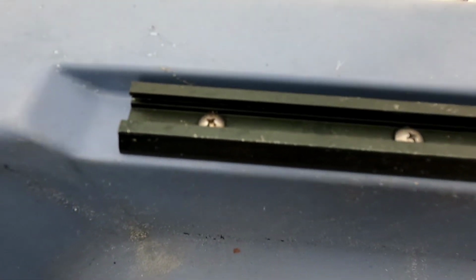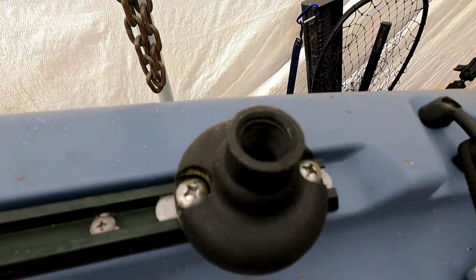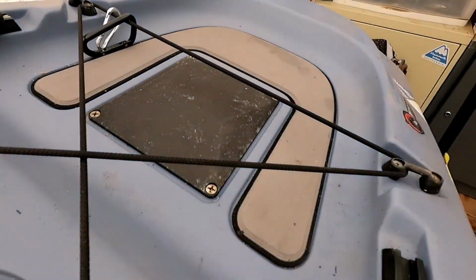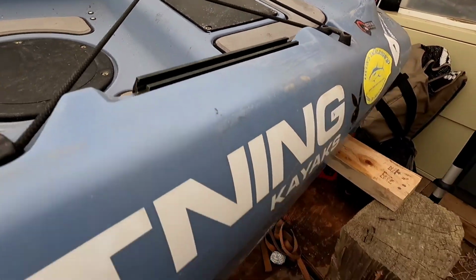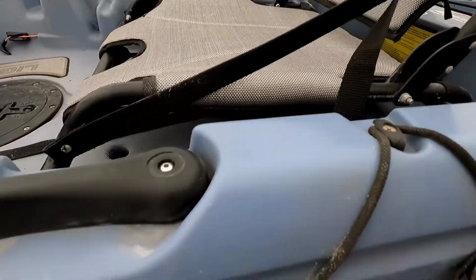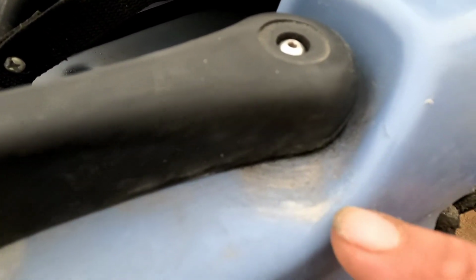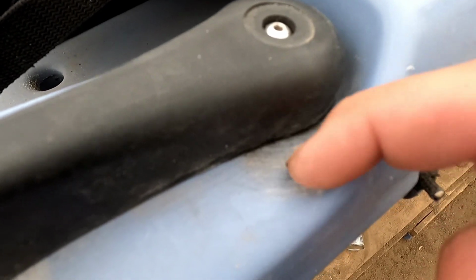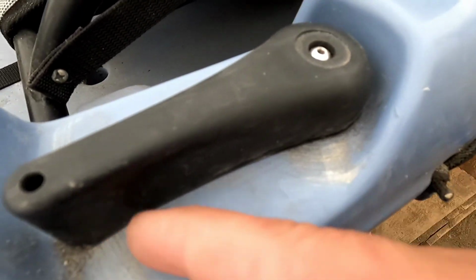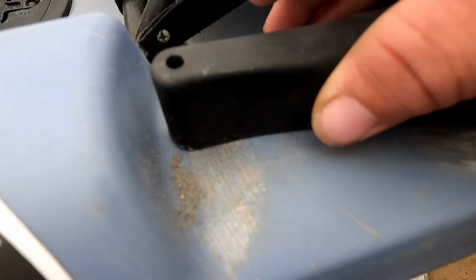Here's the back tracks. It's a flag mount that I had. So yeah, it's durable. As far as the steering goes, you can see where it's been eating into the plastic right there. You can see it's kind of scratched up.